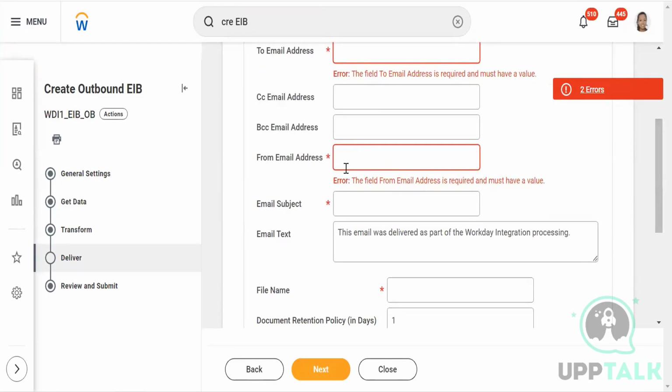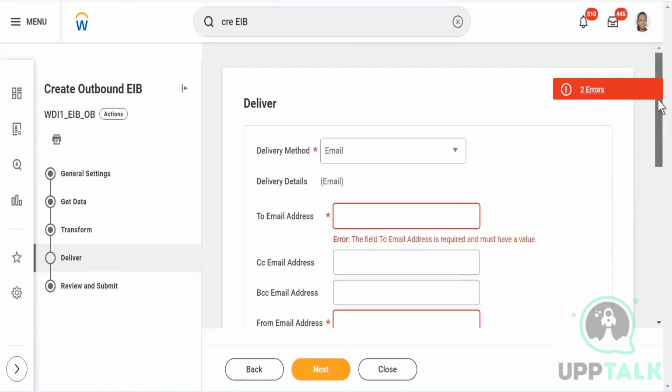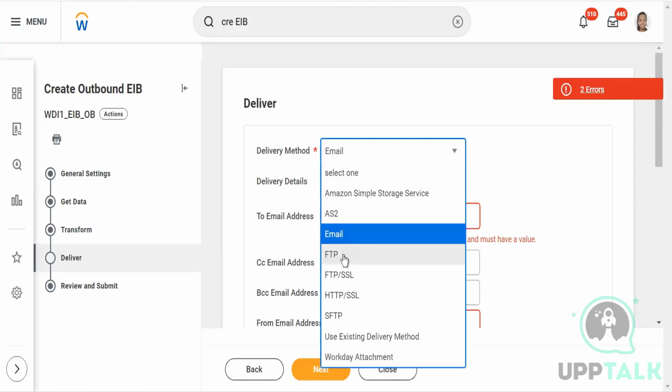But once you have done it, you need to configure it only once. After that, this integration, you can schedule it. It will keep on running and it will keep on using that link. You don't have to worry about that. So for the first time, you have to do it. Next time onwards, it will not ask you to perform any steps. Okay. So this is your email.